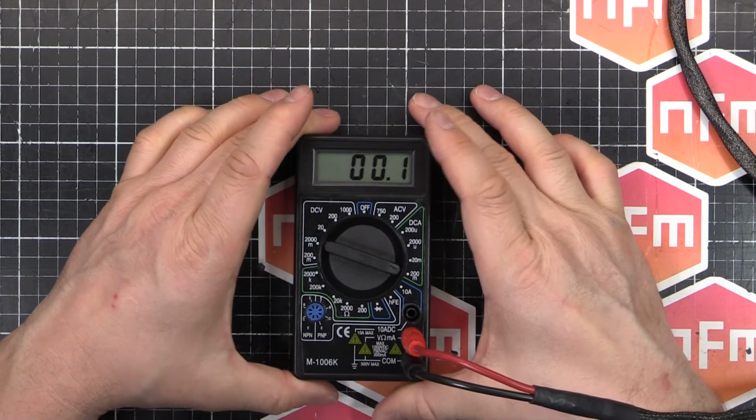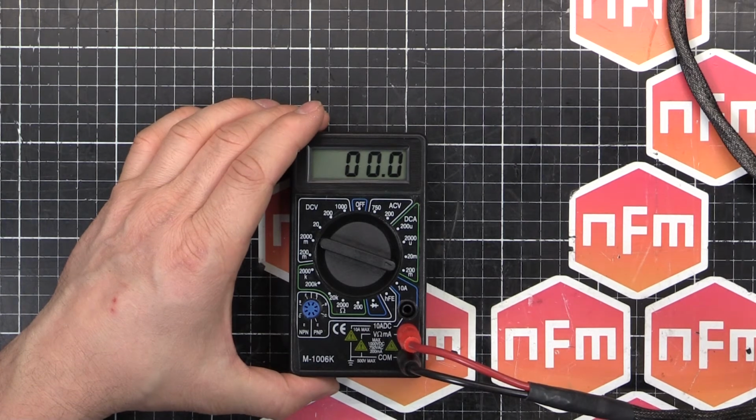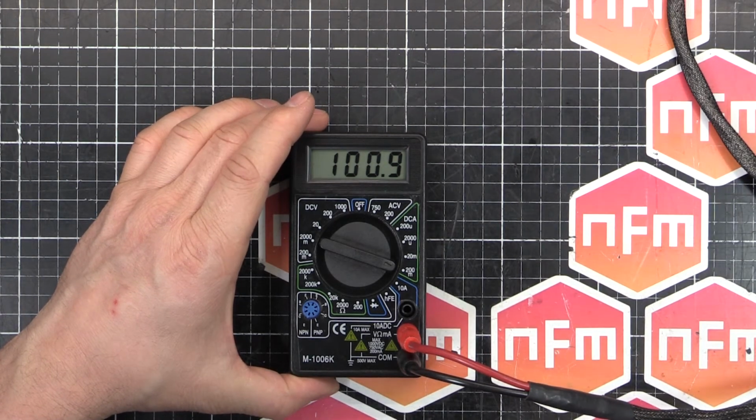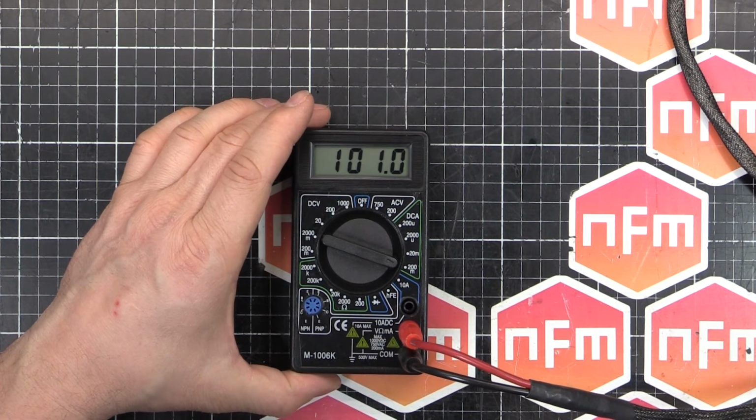Turn that around to the 200 milliamps. And let's try 100 milliamps. Turn that on. 1%. Yeah, there we go. 1%. So it's all right.